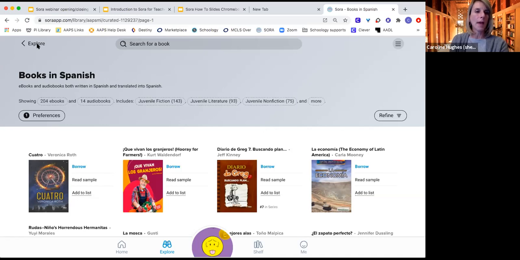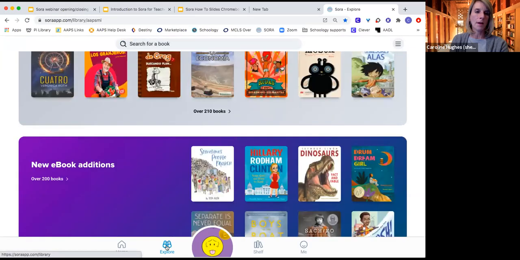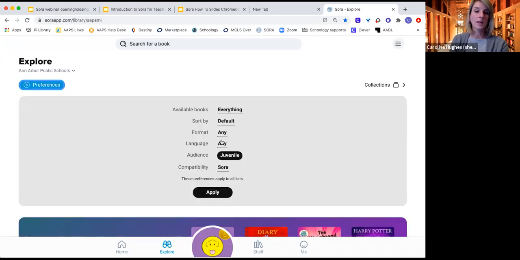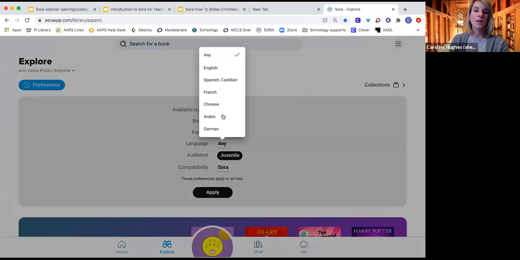But if I went back to Explore, which I can do by clicking on the bottom here or up in that corner, I can click Preferences, and where it says Language Any. Now this is every language that can be sold there. So we may not have books in some of these languages.